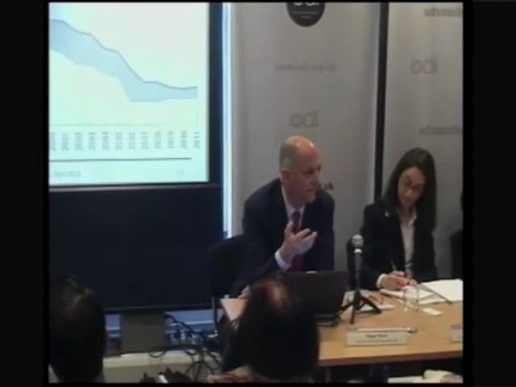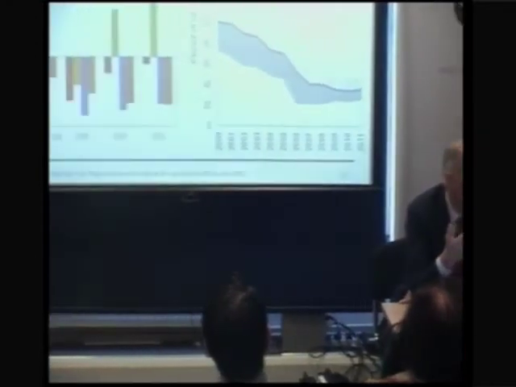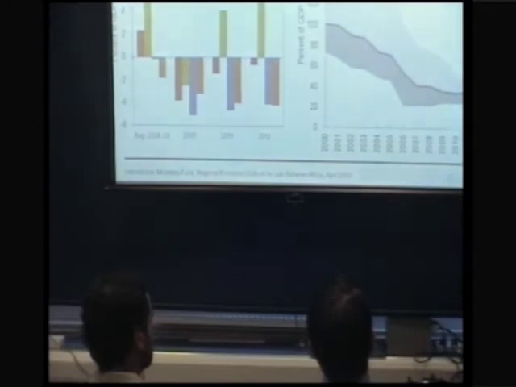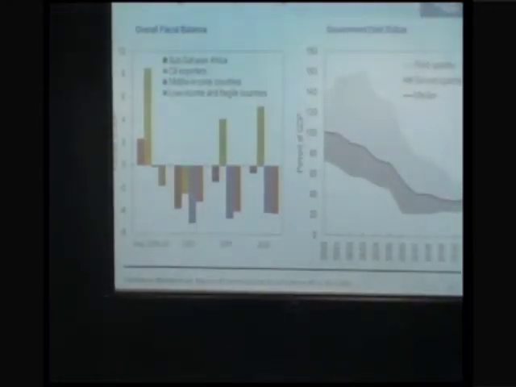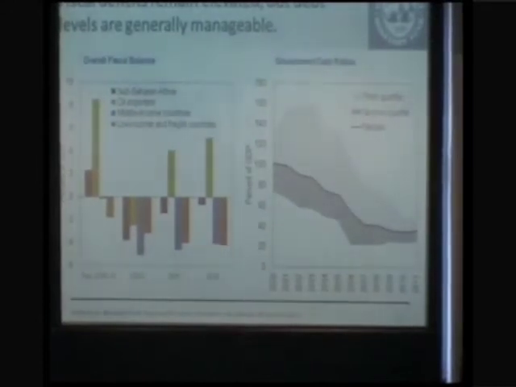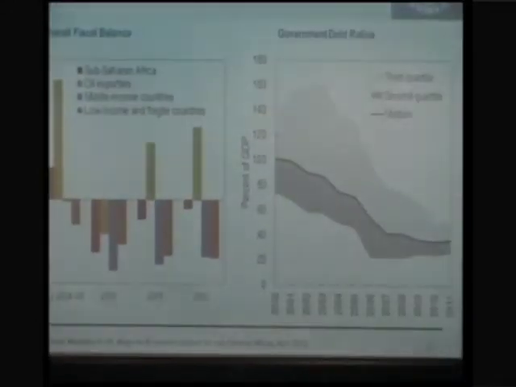And that relatively low level of debt, compared to close to 100% of GDP in many European countries today, as you know, with all the consequences thereof, that relatively low level of debt has given countries room for maneuver. And that's what the left-hand chart goes to. During the global financial crisis in 2009, many African countries were able to let deficits widen, a kind of Keynesian counter-cyclical response, if you will. Revenues fell typically because the economy slowed down, and for a while commodity prices fell, so you had lower government revenue.